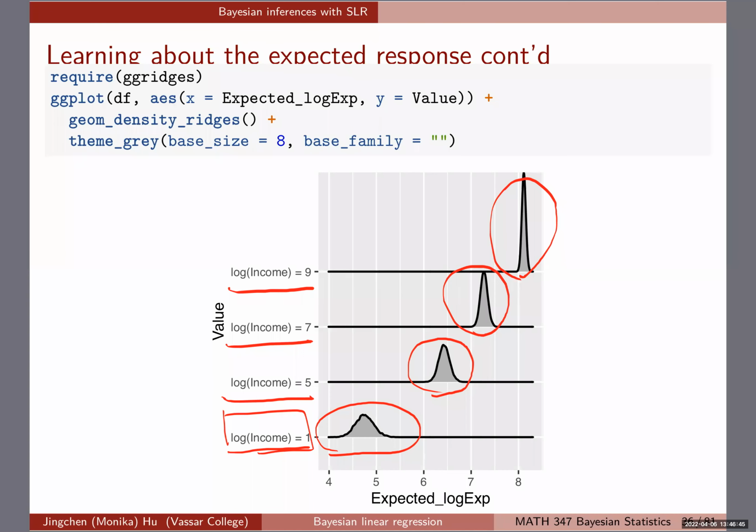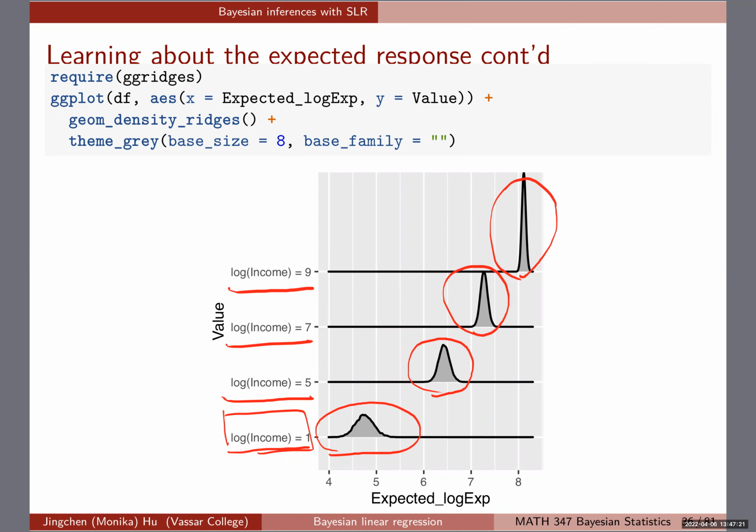All right, any thoughts? Like I said, each panel represents a particular X value. Okay? And this kind of plotting technique is trying to put all of the density plots on one plot, so you can still share the same x-axis. So the x-axis is the expectation of y, which will be the expected log expenditure. Then each panel shows, on the x-axis, what the value of the expectation is. And each density plot shows a different center and a different spread.